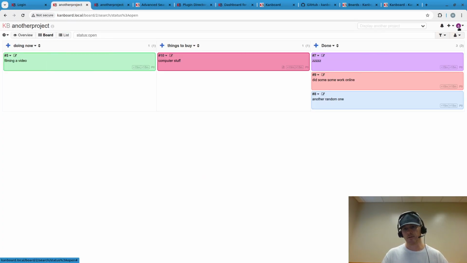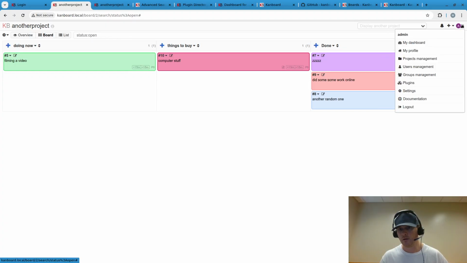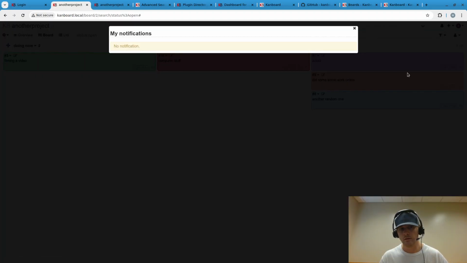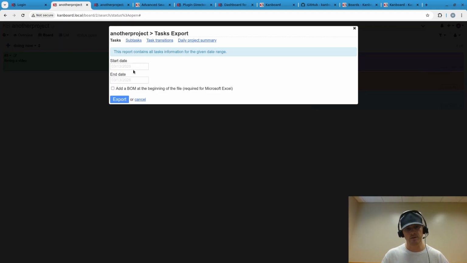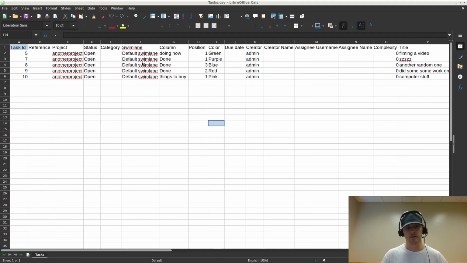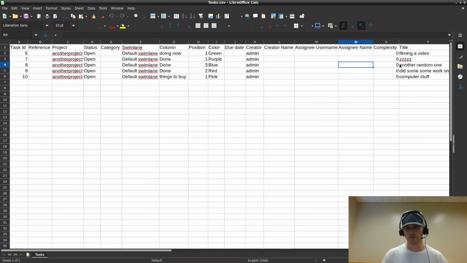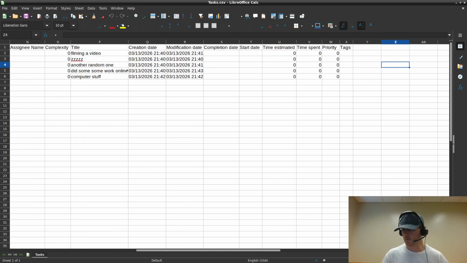And then the last thing, one of the things that's really cool, is that you're able to export it. You'll have to, oh yeah, exports. So for example, I can do that. And I exported this, and you can see here it exports it as a CSV file, and you can see the information, and then you can later import it.